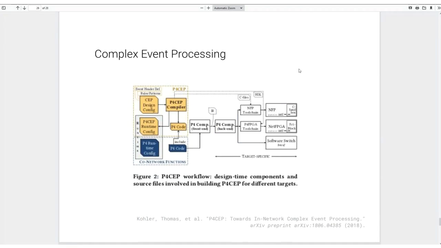Something that would be even closer to actual usefulness, complex event processing, right? Wouldn't it be great to take stuff right in the network, removing those round trip times, removing that latency, and actually processing events in the network before it gets passed off to whatever your message bus is? This is something we can do now.